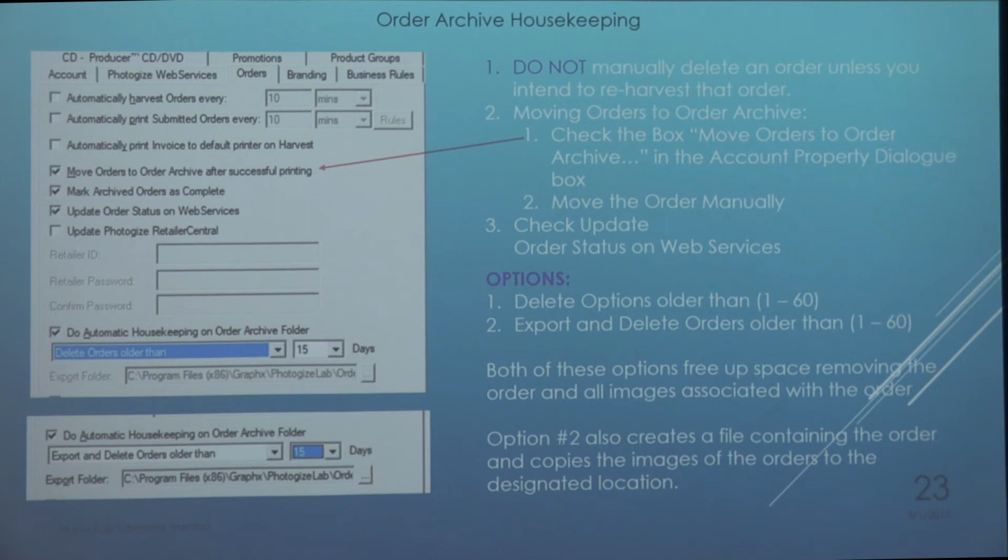It takes a lot of space. Just think of how many orders you get, and all of the images and all of the orders have to get saved somewhere. So it takes a lot of disk space. But what it will do is go through the archive and do the same thing. It deletes it from the local, but it will also put a copy of that out on whatever location you've defined as the export folder. Again, you can define that. We have a default. I would certainly not recommend that default, but we have to have a default, otherwise it's going to crash and burn. So we don't want that to happen. So pick a folder and then export.